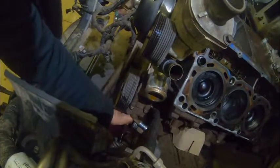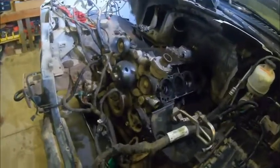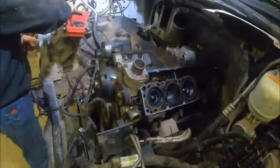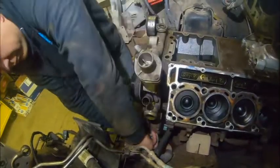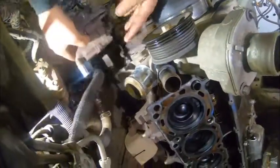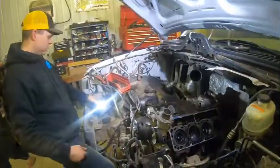There's going to be one here and one here — break them loose. That's a really long bolt. Got that out, so now I'm just going to lay this guy here and let it finish draining, out of the way for now. Next we're going to pull the belt tensioner so we can get to the rest of the main engine harness.